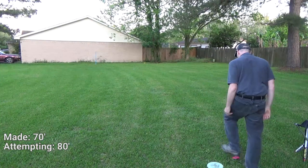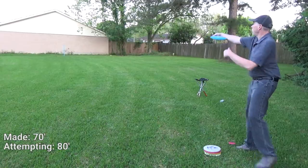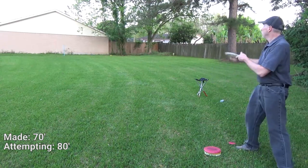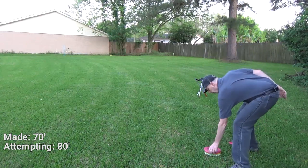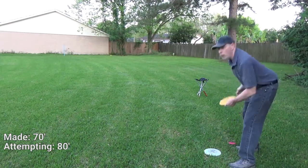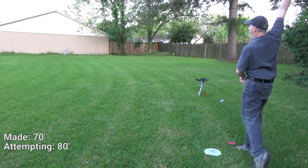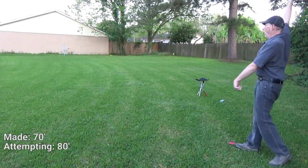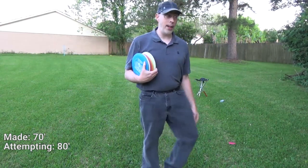Yes! My 175 AVR, one of them, did this for me. Now to go back 10 more feet. Those are both unstable. That was a layup. Literally, I could tell I was laying it up as I was throwing it. That was actually close. Eight minutes and change left. It's going to take a miracle to get one more in.